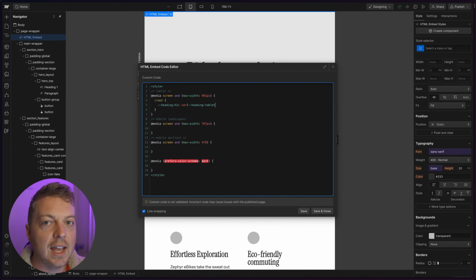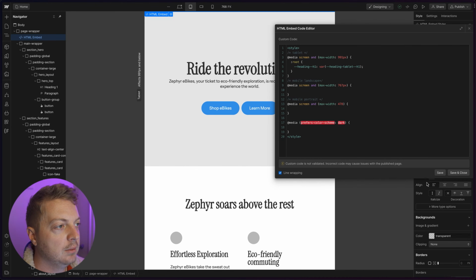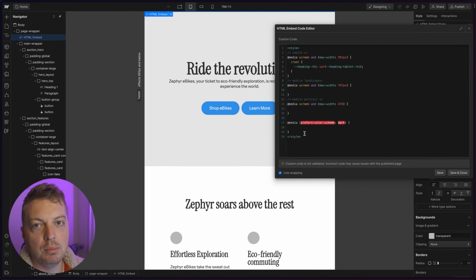So we're saying that this is the heading tablet folder. And then we're going to do dash dash h1. So basically what's happening here is we're creating a folder with those two dashes. So we're saying heading dash tablet is a folder, dash dash h1. So the h1 lives within that. I actually just realized I'm missing dash dash there. And put a semicolon. And when I hit save, you'll notice that because we're on the tablet responsive breakpoint, it'll immediately change.